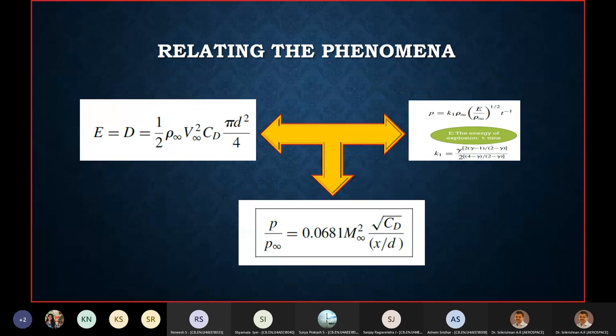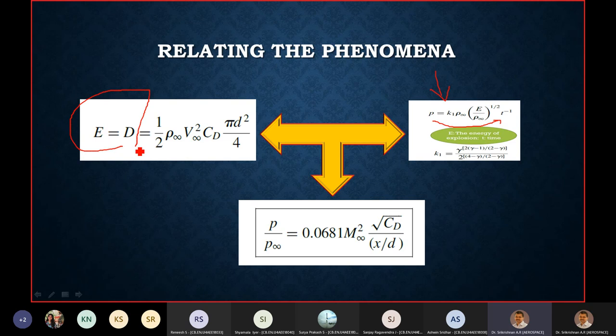Okay, so we have two things now. We have the static pressure distribution that is coming from the solution, the blast wave theory, the blast wave formulation, transient solution. We have not seen how it comes, but there are theories which formulate how the static pressure can be equated in the formation of a blast wave, transient, as a function of time.